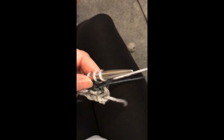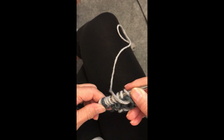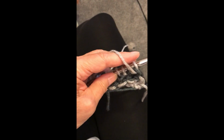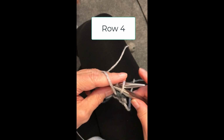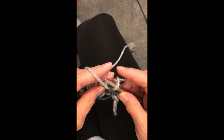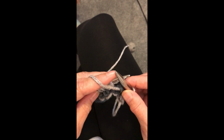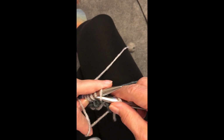Okay, turn, and if we did a knit side, we're going to be doing a purl side, and we're still using the lighter, or in my case, the lighter, but whatever your main color is. And it says slip 1 with yarn in front, and you'll find that whenever you're slipping, if you're slipping on the purl side, the yarn will be in the front. And if you're slipping on the knit side, the yarn will be in the back. Okay, so we slipped 1, and now we're going to purl 6.